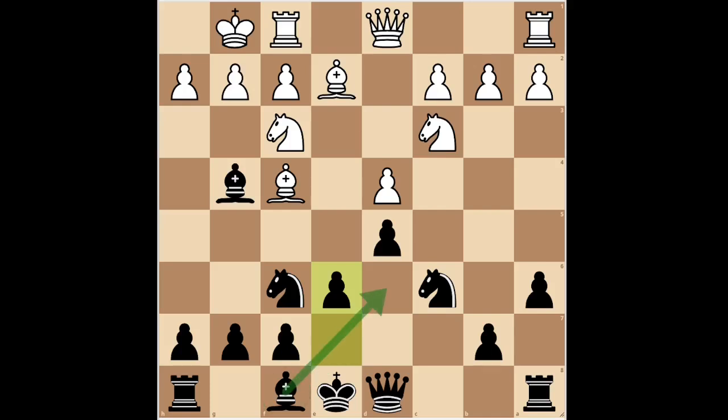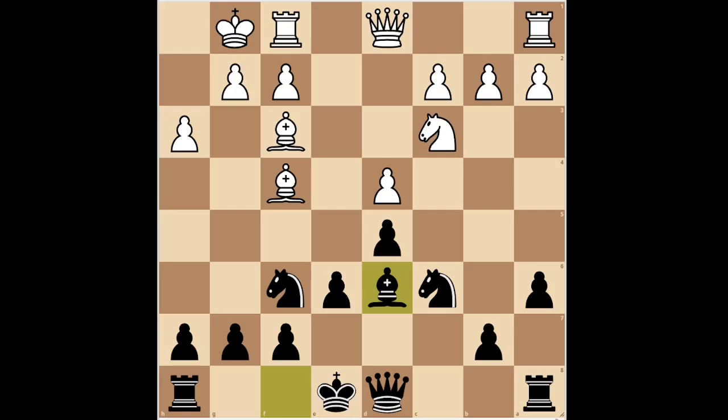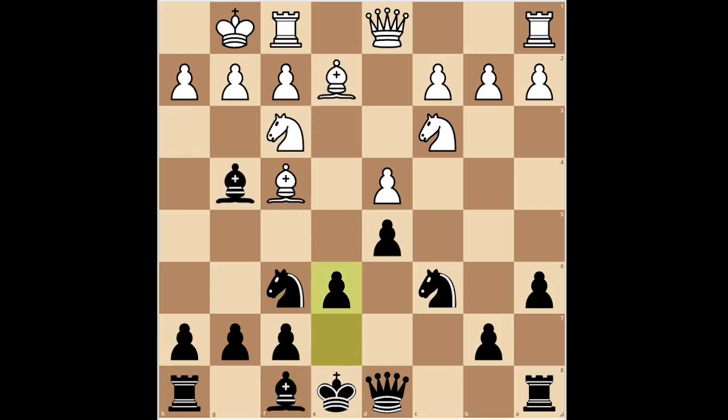If white now plays h3, attacking black's bishop, black simply plays bishop takes f3, eliminating the opponent's knight and simplifying the position. After bishop takes f3, black plays bishop d6, completing the development of his minor pieces and opposing the opponent's bishop's action, with the idea of taking away the opponent's bishop pair. The game is balanced.